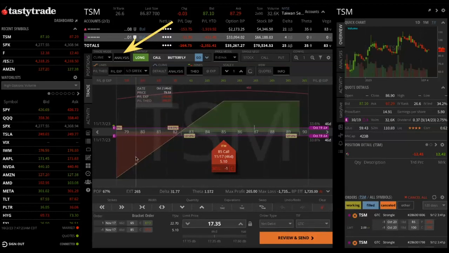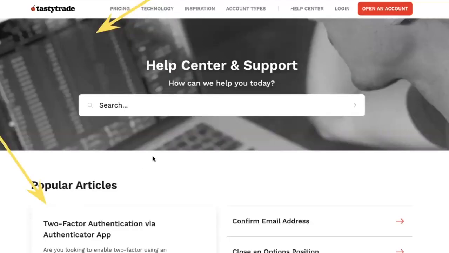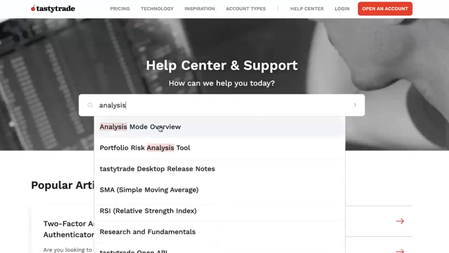So if you wanted some more information on our analysis tool here, I know a lot of people like to analyze their trades as they're open or before opening them. You can click on this little question mark in the bottom left corner of the platform. So question mark right here. That will launch up our help center. Let me get rid of those drawings there. But once you're in our help center, type in analysis mode and you'll see analysis mode overview.